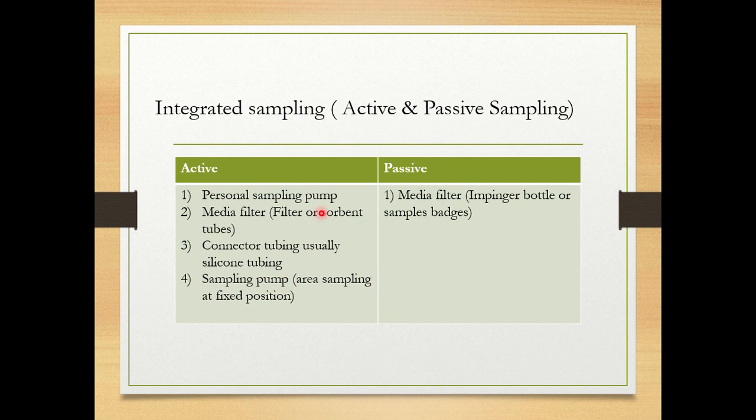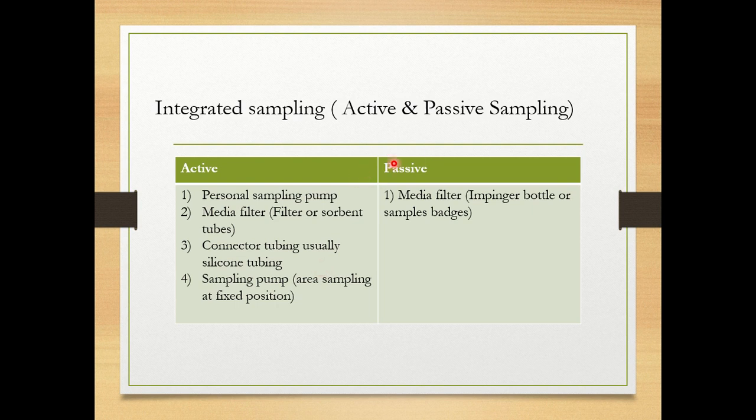The difference from the personal sampling pump is that the personal sampling pump is put on the workers. You already watched the video, right? So that is the personal sampling pump. But the sampling pump, or we call it the area sampling pump, is a pump that we place in the monitoring area. Just the pump itself and media. And it is quite big as compared to the personal sampling pump.